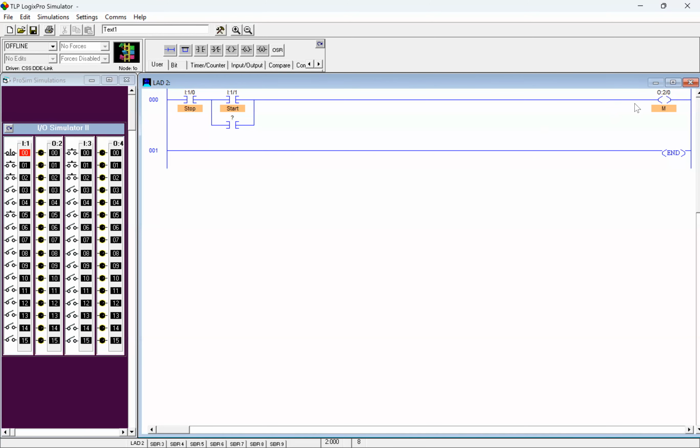So if I want to latch this on, all I have to do in the real world, we'd have a motor contactor here with an overload on it. And then on the side of that, we'd have auxiliary contacts that would lock it in. But it's still part of that coil being engaged. So in PLC, you just use the same address as your motor coil and you drag it over here.